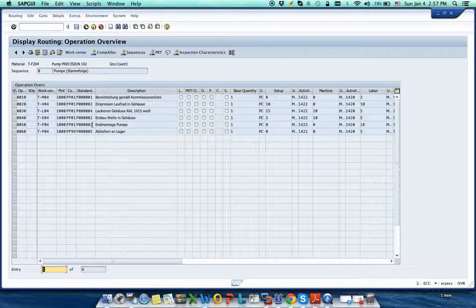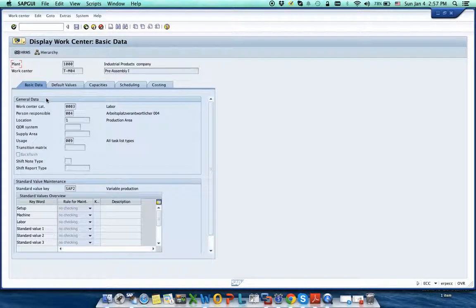And finally, we took a look at the material master, at the BOM, the bill of material, and we did the same with the routing. Then let's take a look also at the work center. By double click in the routing, we can jump directly to the work center.